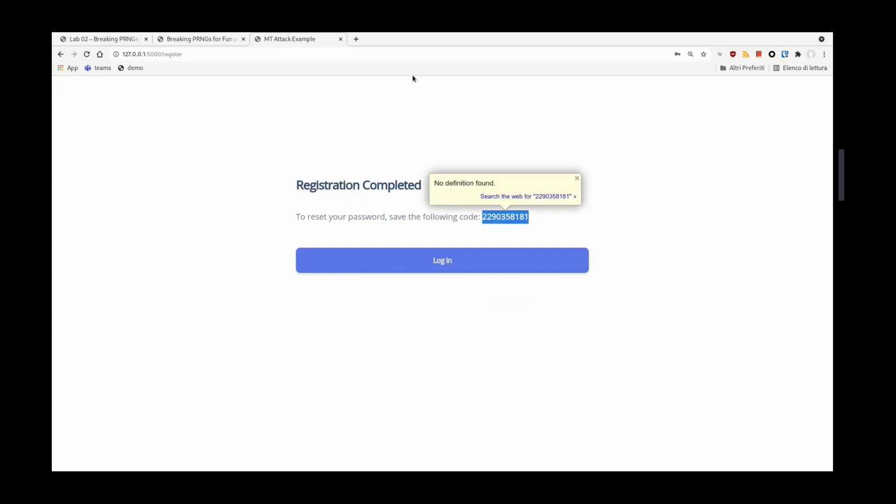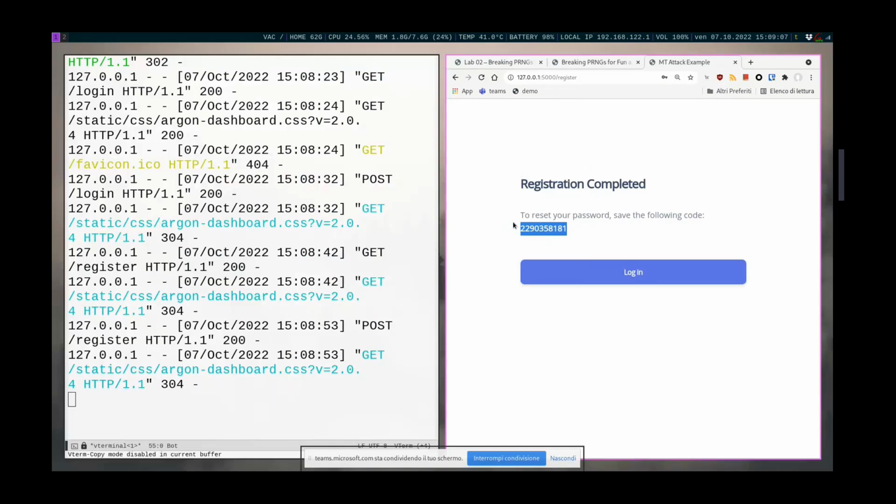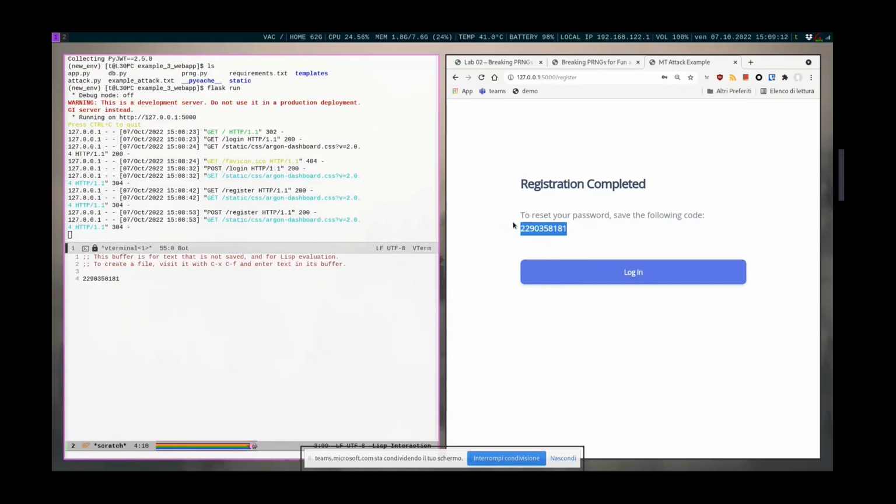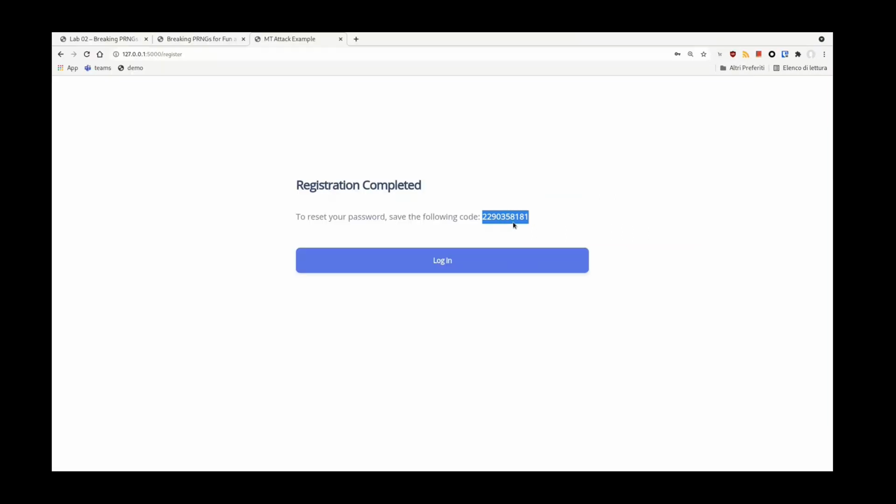I mean, this design is not that good, but whatever. So we have a password reset code, which is a number. We save this number somewhere in our notes, this beautiful number.